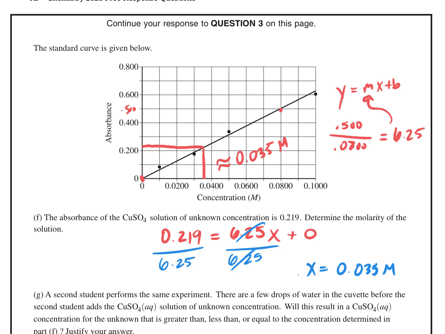And anything that's inside the cuvette that maybe dilutes the concentration, like extra water, might mean that the data point is below the standard line, like this one way up here, and they'd say account for the fact that this one is lower than the rest of the others, and you would maybe say something like there was water left over in the cuvette, which would dilute the concentration and throw off the standard curve. So watch out for those because they like to add questions like that on the AP test when it comes to spectrophotometry.